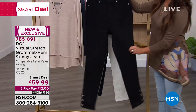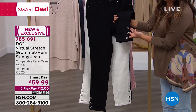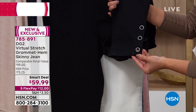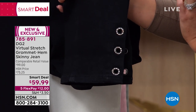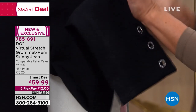We have that beautiful black, and if you want to see up close — this is what it's all about. The grommets have these little inset crystals, and they're channel set. They're so pretty, these stones. When you see them up close, look at that — just the right amount of bling. And they're also on the button on the front and on each part of the pocket as well. It's a perfect amount of sparkle.